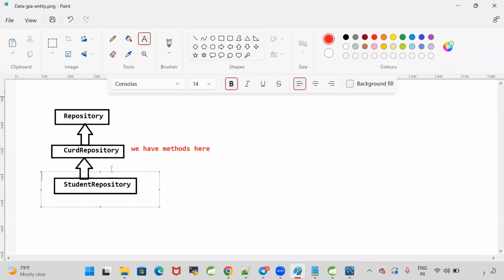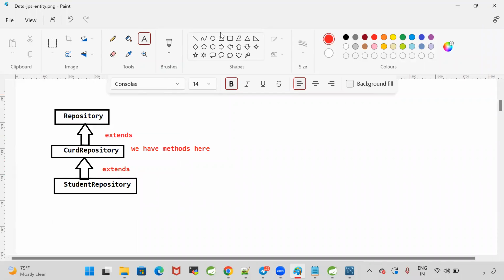Because student repository is extending the properties from CRUD repository, and CRUD repository is extending the properties from repository. Student repository extends CRUD repository, which extends repository. Are you guys clear with my point?